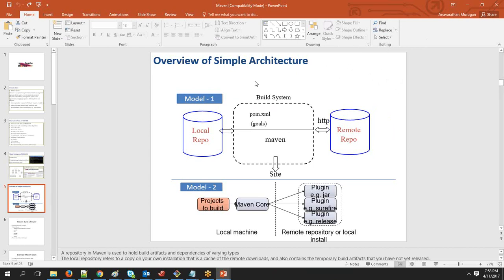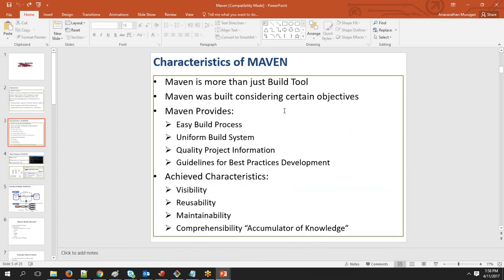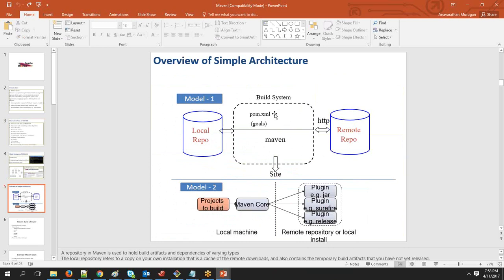Now after you do the package of project A, you do an install of project A. As soon as you do an install of project A, what will happen? The a.jar will be available in the local repository. And now when you're trying to do the build of project B, it will have a list saying you need a dependency of a.jar. So it will take that list and go to the local repository and check whether it is there or not. When it is there, it will pick it up and proceed with the build of that b.jar.